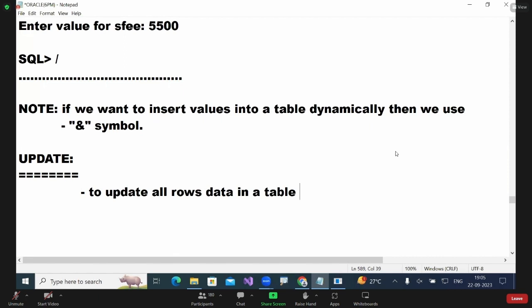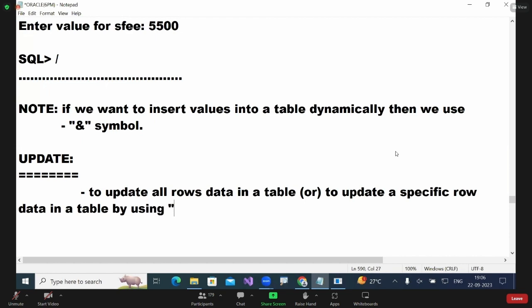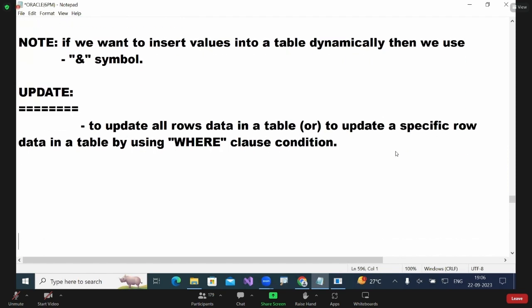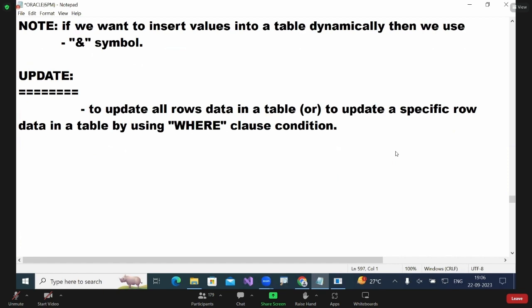Or else, to update a specific row data in a table, here we should use a where clause condition compulsorily. Without where clause condition, specific row updation is not possible.